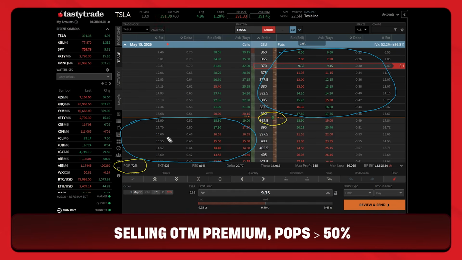And one of the key things we want to understand is that whenever you sell an out of the money strike or an out of the money strategy, your probability of profit on that trade is going to be greater than 50%. It's going to be north of a 50-50 shot because you are putting the probabilities in your favor. We're going to work through the other elements that are on the trade bar, of course, but we just want to understand that when it comes to out of the moneyness and probabilities of profit, when I'm out of the money with my strike selection, I am going to have a probability of success on the trade that is greater than 50%.